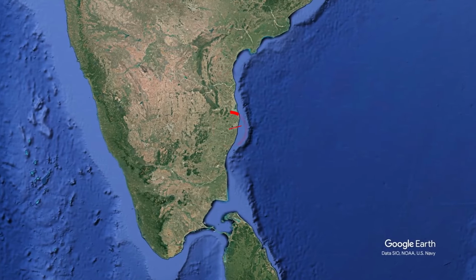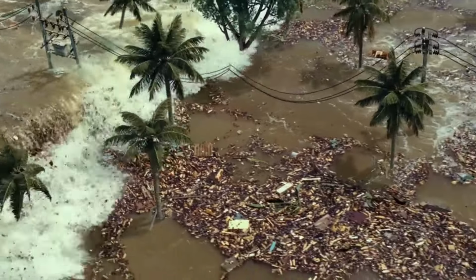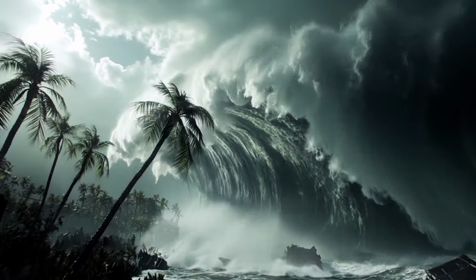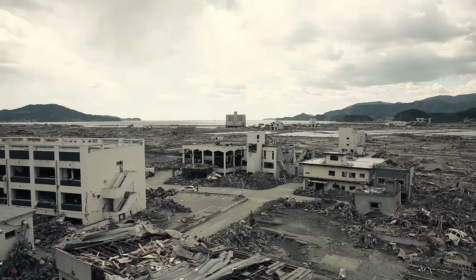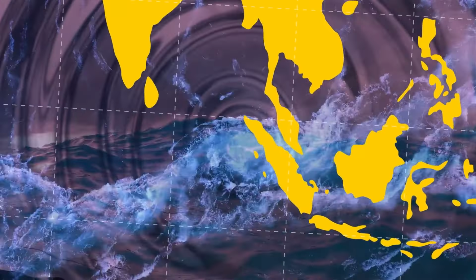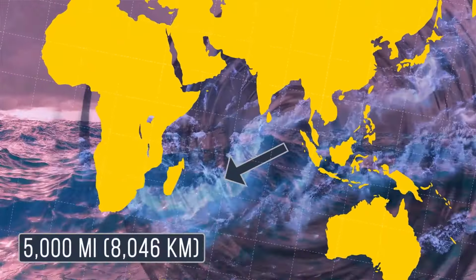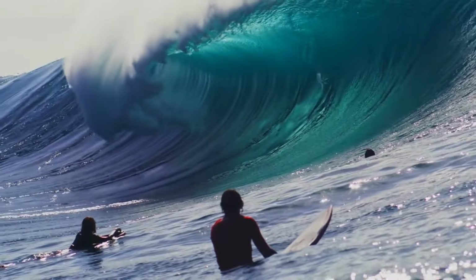An hour after Thailand, the tsunami hits southeastern India near Chennai. Debris-filled waves push miles inland, taking the lives of more than 10,000 people. Sri Lanka faces even worse devastation. The island will lose over 30,000 people, and hundreds of thousands will become homeless. The tsunami's incredible strength is evident even far away. 8 hours later, it claims its last victims in South Africa, 5,000 miles from the quake's epicenter. There, rogue waves catch swimmers off guard.